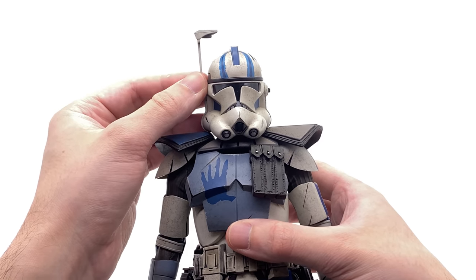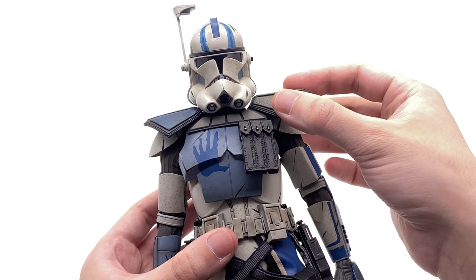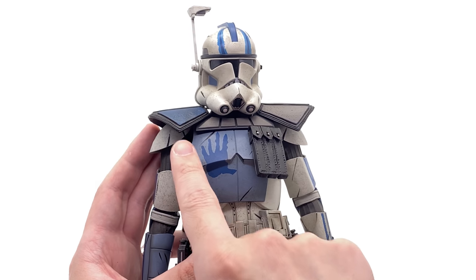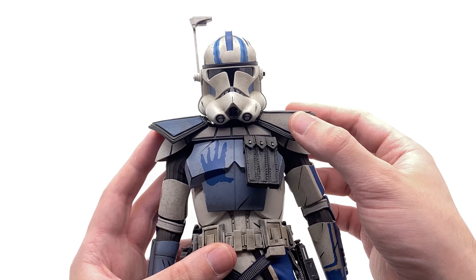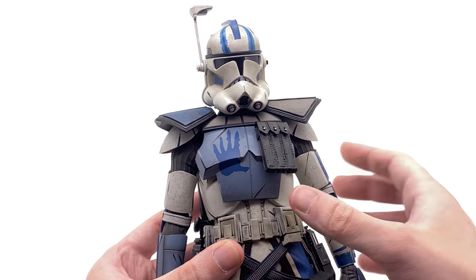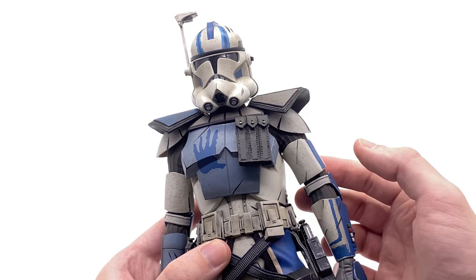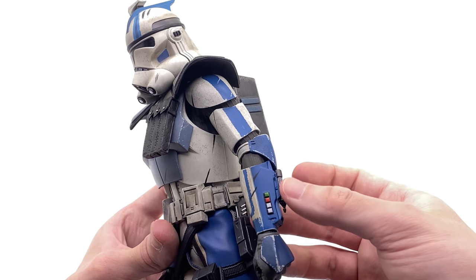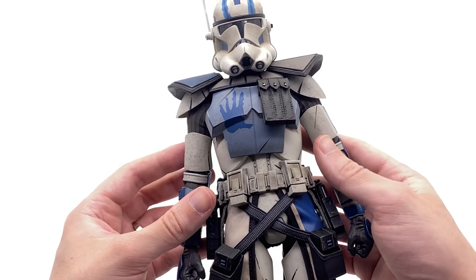The pauldron is slightly different on this guy compared to his brother — I find this one a little bit less frustrating because it doesn't move around as much. He's also got a bit of blue on the side there, which adds a bit more of a visual difference. He doesn't have that red flare on the front of his helmet like Fives though, so this one is a little bit more plain in the helmet department. Where he isn't plain is on this front armor plate — you can see that handprint that Captain Rex gave him. Technically it was on his white armor so this is a replica on the front there, but it still looks really darn good. The detail on the gauntlet is exactly the same as we saw with his brother — a couple of buttons of different colors, and these pieces on the side as well, all unique to the ARC Trooper design.